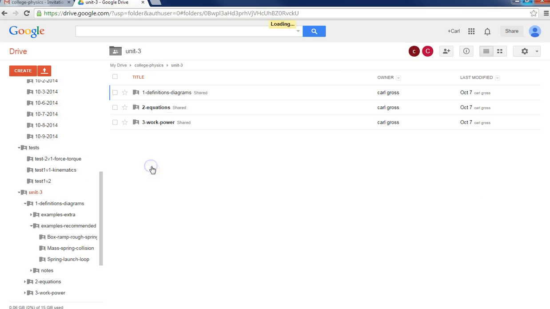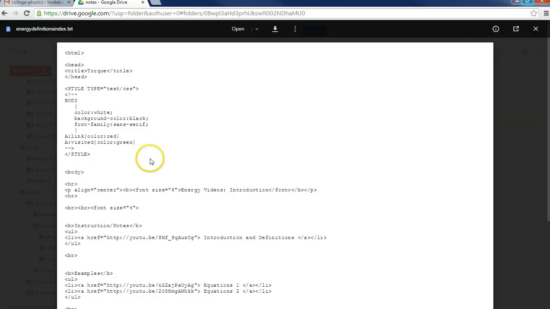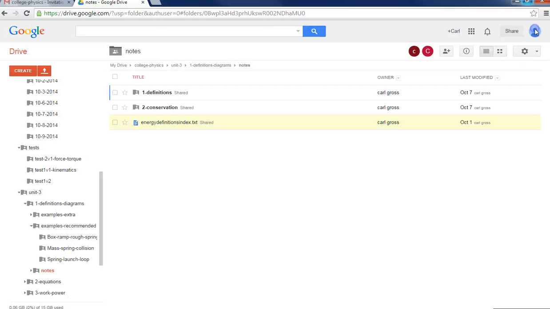Same thing is true, let's go back here, for the notes. If you click on the notes, they're organized by watch this one first, then watch this one. This part takes you to a, well, let me click on it, I'll show you what it shows you. It shows you the HTML code for a web page. That part is the part that I'll have. I may or may not post this part to iNet, because iNet will pick it up and run it, open it as a web page.